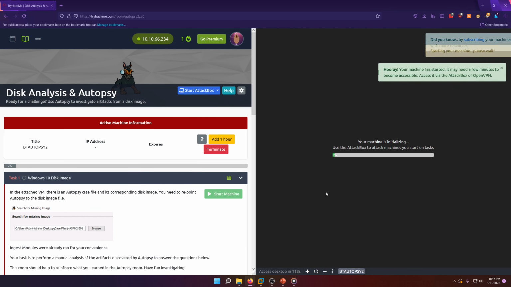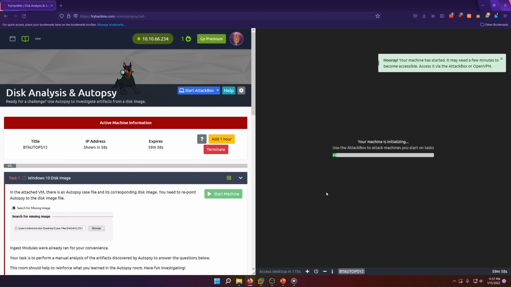And while that's loading, let me tell you a little bit about Autopsy. Autopsy is a forensics tool that allows you to analyze images, thumb drives, and a bunch of different things, as long as it's in the form of an image file, depending on what it is. You can look at the Autopsy documentation for all the supported file types, but essentially it's open source. That's the best thing. It's free, absolutely free, and it's still being developed, and new features are being added to it all the time.